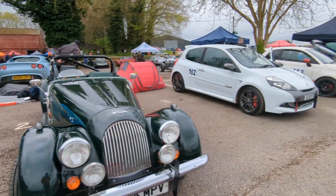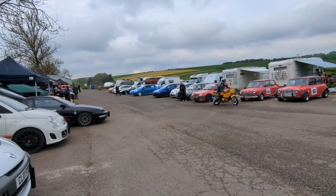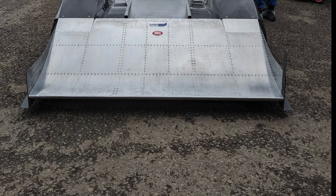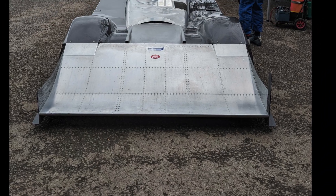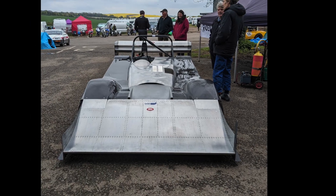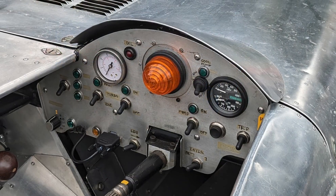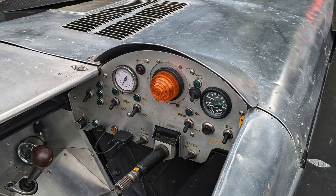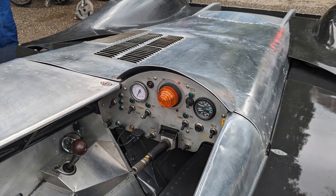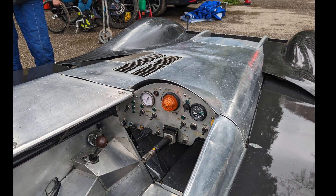But I also stumbled upon the most bonkers one-off hill climb special I've ever seen in my life. The defining feature is it's got a four-cylinder engine as normal, but instead of a turbo or a supercharger it's got a gas turbine that then generates pressurised air into the engine. So it makes all the lovely whooshy gas turbine noises. Just the start-up sequence is quite a spectacle. When it's running there's this big boost four-cylinder race engine noise as well as that gas turbine.